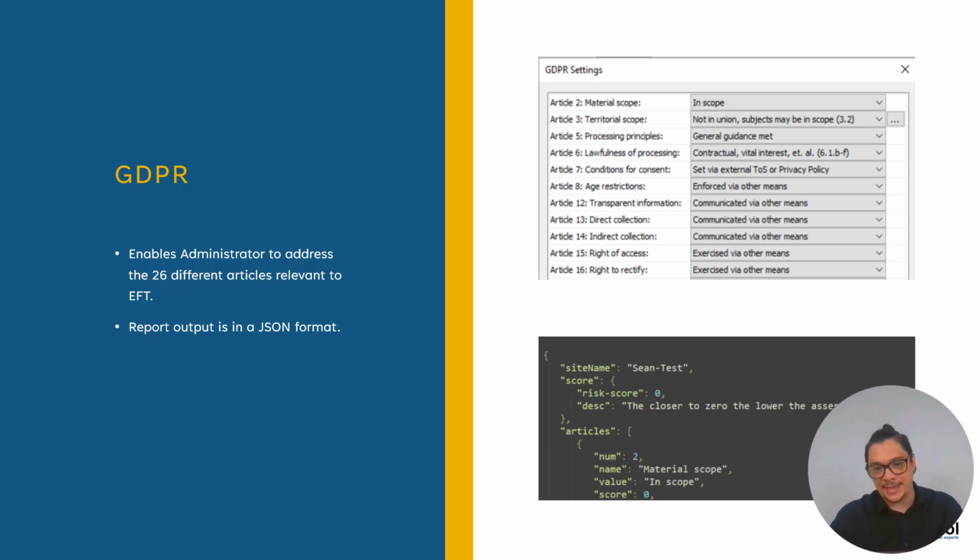Once you've completed the assessment settings, we can then run a report on command to generate a score-based value. This report will generate in a JSON format, so if you require this in a more easy to read, simpler to digest format, you might want to think about using the advanced workflow functionality within the product to convert that JSON output into a more desirable format that you want. Let's take a look at how we can generate this GDPR report for ourselves.